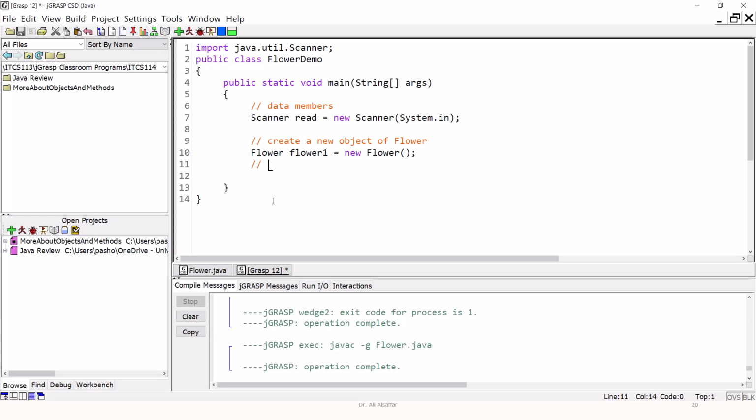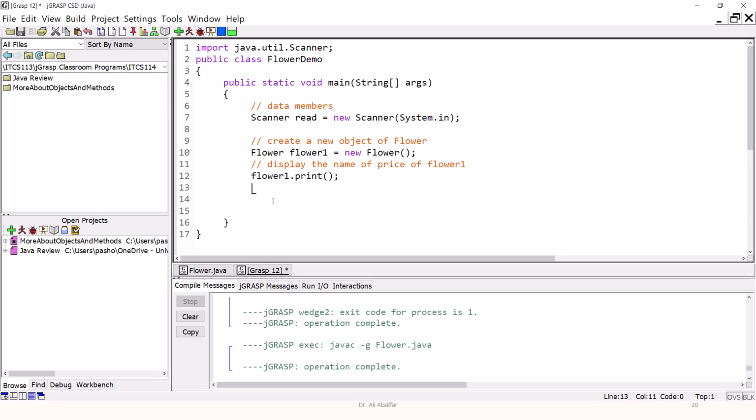And next is display the name and price of flower1. Here, how to display the information? Remember, we have a method inside responsible for this. So we say flower1.print, because we called it print.